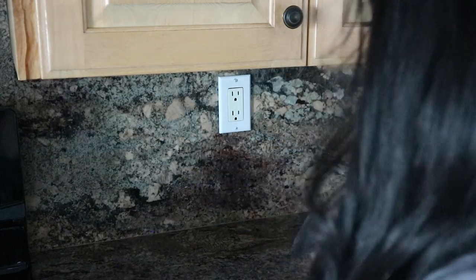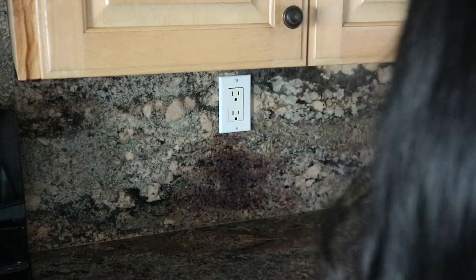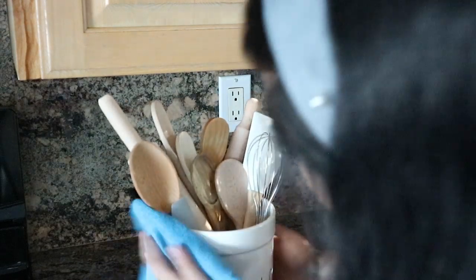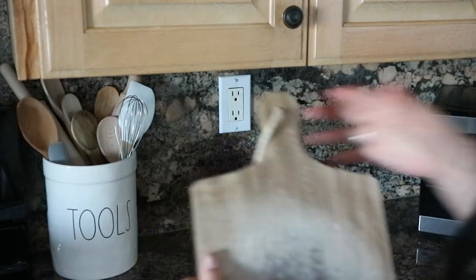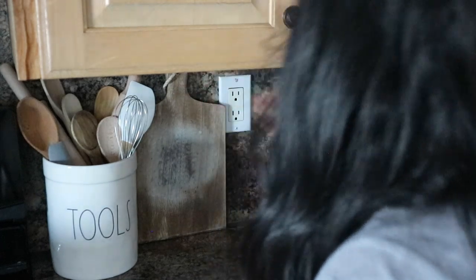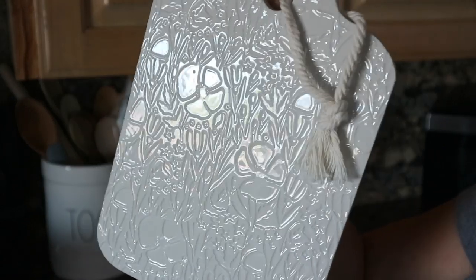We are now in my kitchen, and I'm just quickly wiping down this countertop area before I start setting up some decor on here. So the tools crock always stays on this side of my stove, along with wooden utensils that I use all the time. And then I kind of like to pair it up with some cutting boards. The wood one is an old one from Target Dollar Spot. And then this white one is one that I recently picked up.